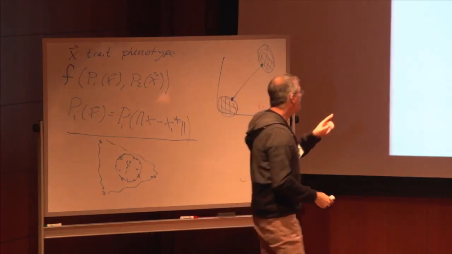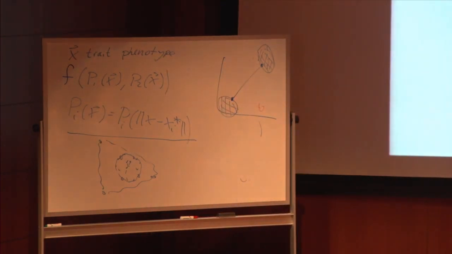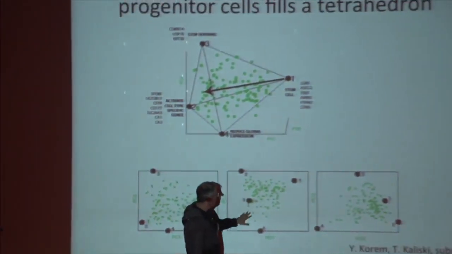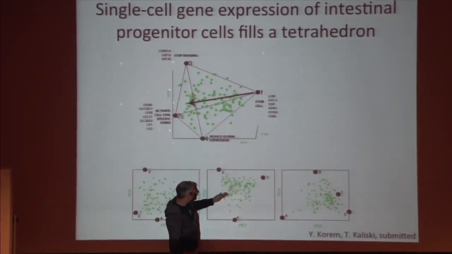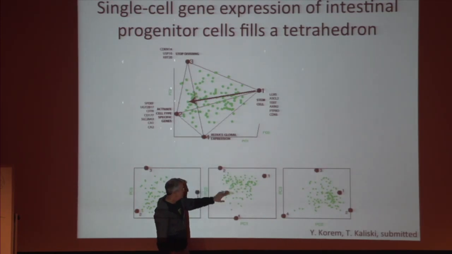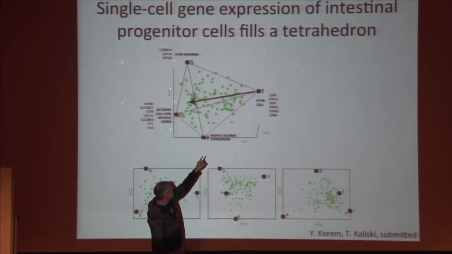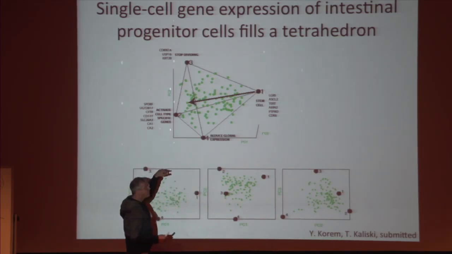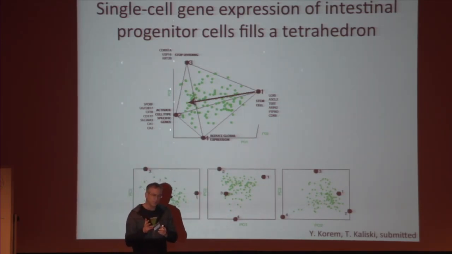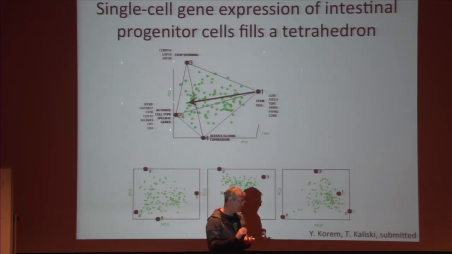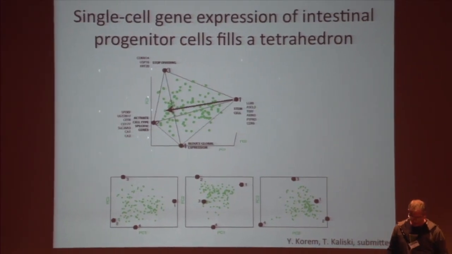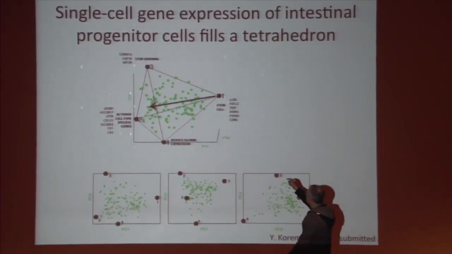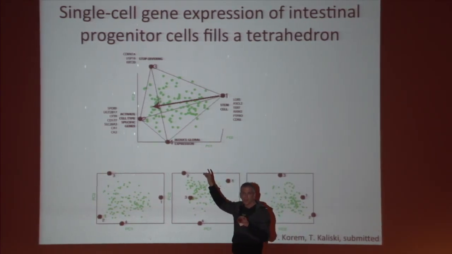So for example, each point here is a different individual cell from the same organ, and you can see this tetrahedron. When you project it on 2 dimensions, you get these kite shapes, depending on whether the other vertex is inside or outside. And the biology is very clear. Archetype 1 is stemness, which is renewal, and the other 3 are differentiation. It's turning on differentiated genes, basically becoming the kind of cells of the intestine, stopping division, and a global reduction in gene expression in general.